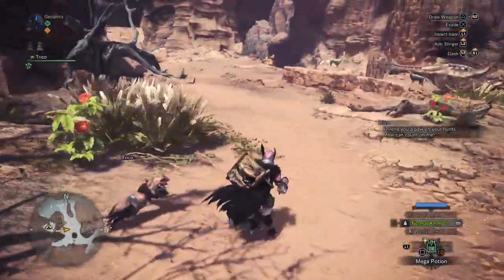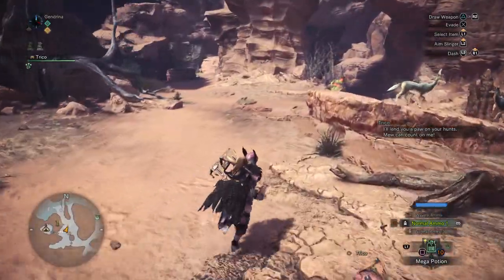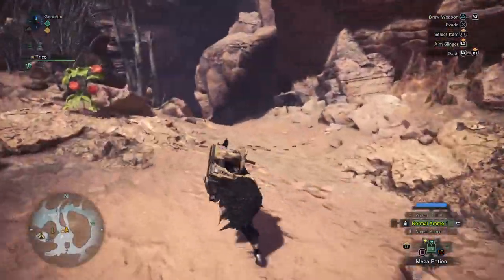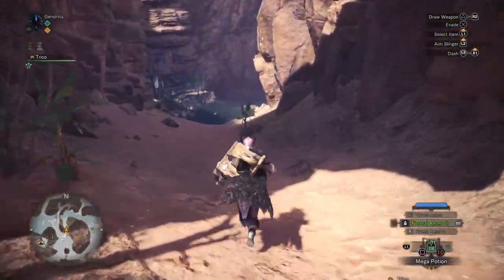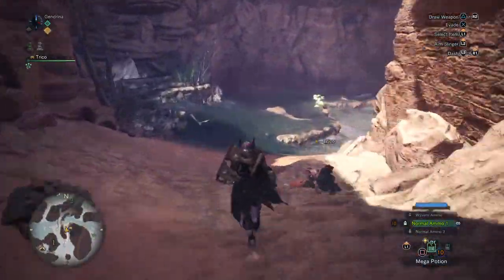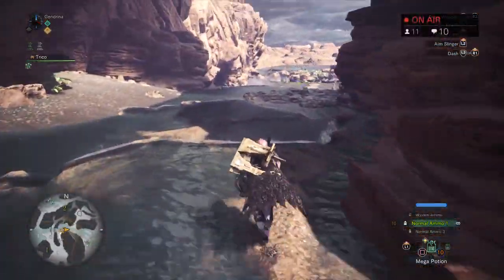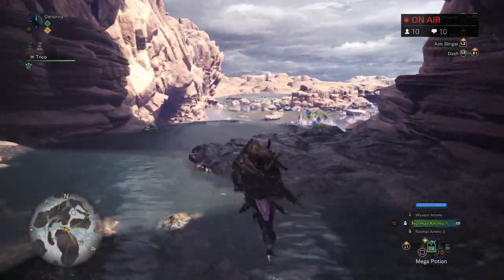Alright. So here's the deal. Basically, whatever I find first is what's gonna die. It might be the mudfish thing. It might be the Baroth, or it might be the little Velociraptor. Oh, I'm not going after the Diablos. Not with a weapon, I don't know.